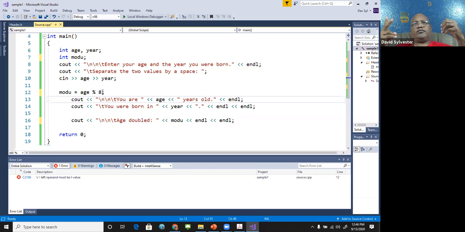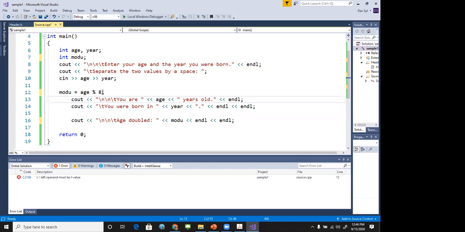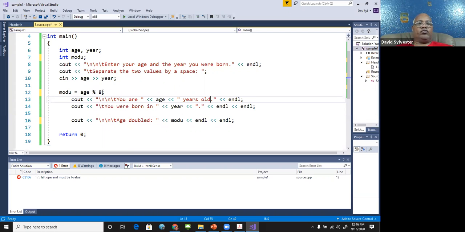Is it 2? No, not 2. It would be 5, because 8 times 2 is 16. It doesn't go into 21 3 times. It goes in 2 times. And so 21 minus 16 is what? The 5, right? So the remainder.